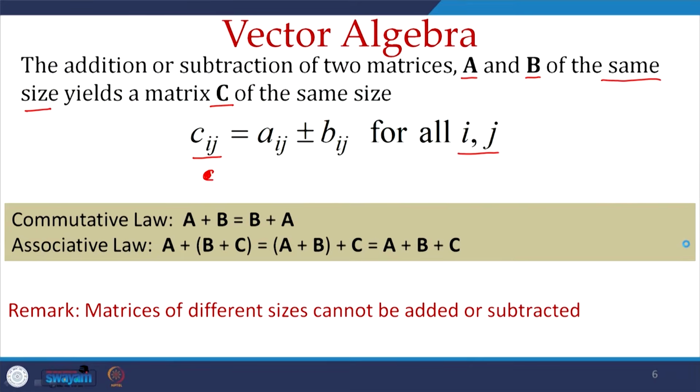Moreover, matrix addition also follows the associative law. That is, if you have 3 matrices A, B and C, you add first B and C and then add A, which must equal adding first A and B and then C, which equals A plus B plus C. So, in addition, the ordering of matrices does not matter.